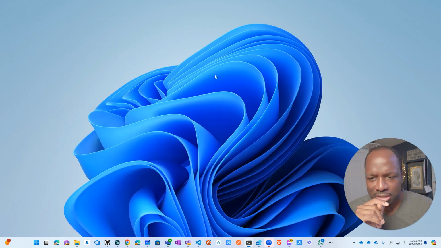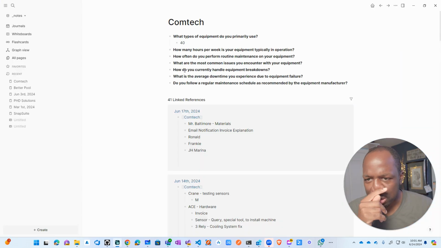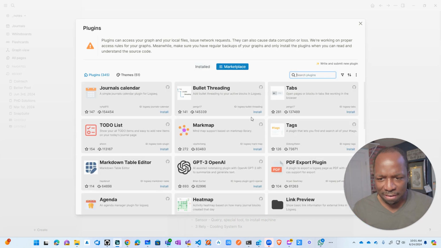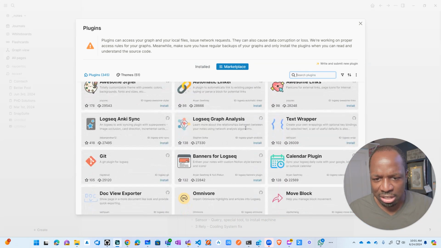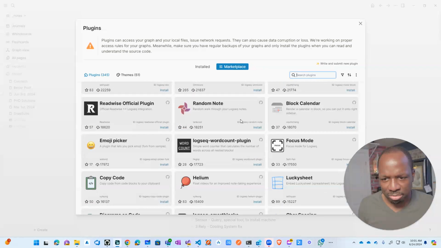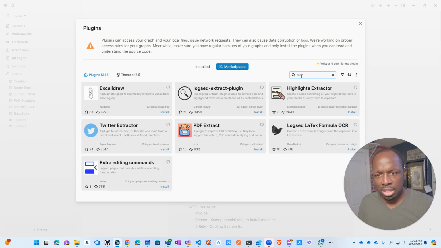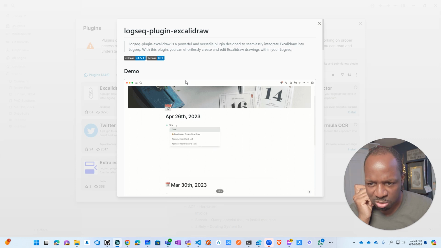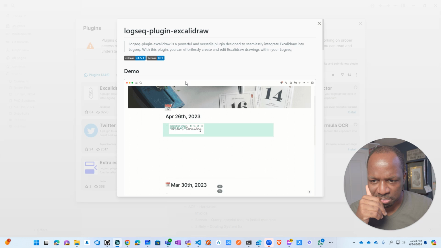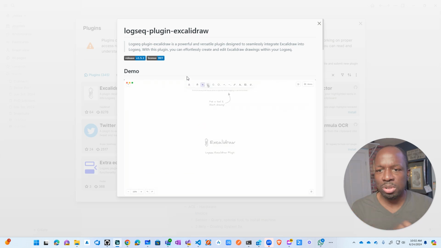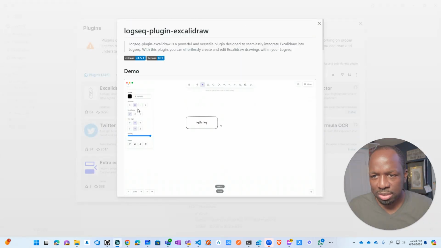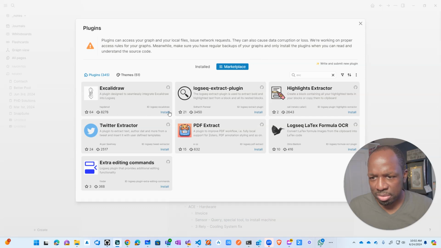Now it gets better because, apparently, I've talked about this tool Logseq before. If you don't know about it, check out my channel. Apparently there's a plugin section, a marketplace, and in here there's an Excalidraw somewhere. I saw it. Let's see here. I don't know if it's the official tool or what, but okay, so draw, that's cool. Oh, I like that. So, slides and demo. I could install it.